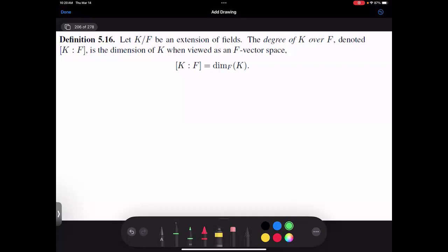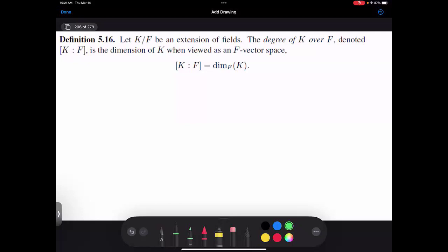So there are infinitely many bases for R^2. Normally we like to use the X and the Y axis directions, but I could use anything I want as long as they're two different directions. If I give you three vectors in the plane, say the X axis, the Y axis, and the 45-degree line, do those three vectors span the plane? Yeah, they span the plane, but they're not linearly independent. I don't actually need all three of them. I can remove any one of them and still be okay. So again, we're going back to linear algebra. So the degree of K over F is basically, how many elements do I need to span?